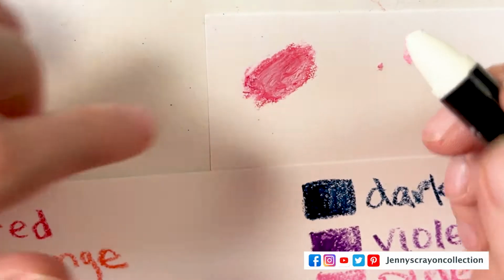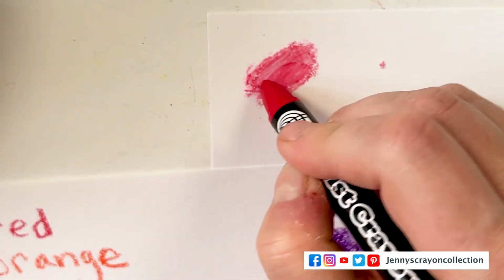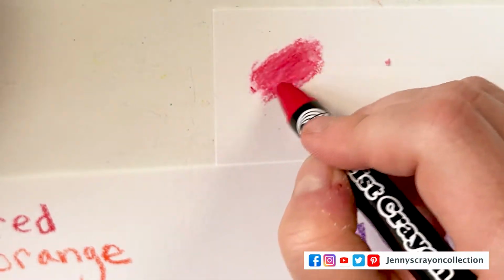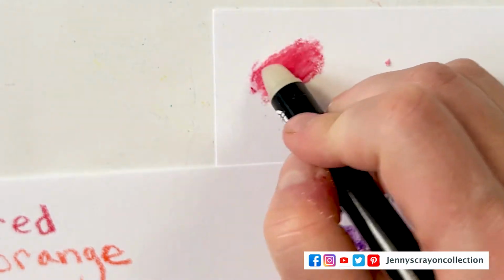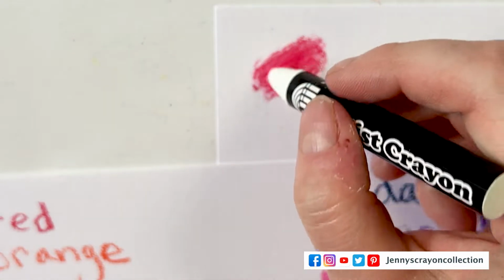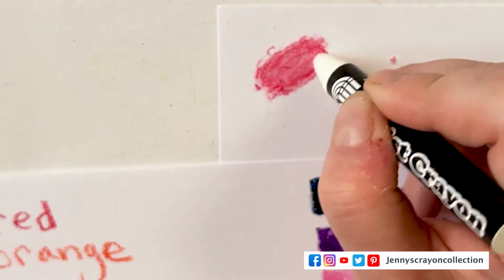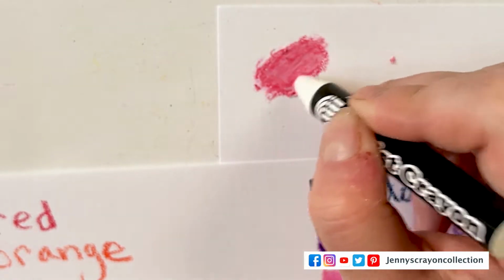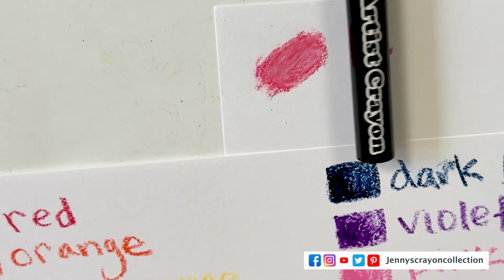Now we're just getting white on top, so I don't know if it works as well on top of the blender. But we're definitely getting a different color than we had to begin with. Oh, that's not the white. It's like trying to put white on top of it. They are very flaky. Okay, so that's our blended.